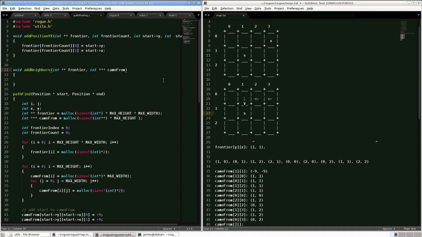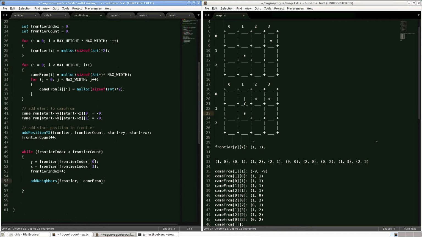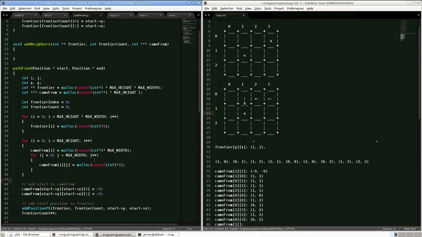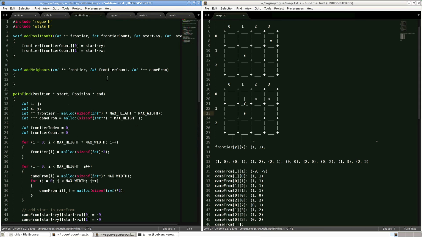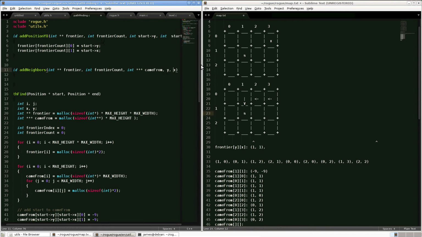We will want the frontier count because we're going to add to the frontier. So int frontier count. And we will also want our y and x. So comma y comma x. Sorry, those are ints.